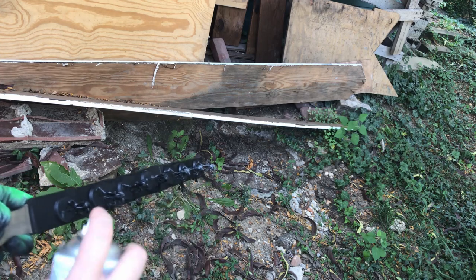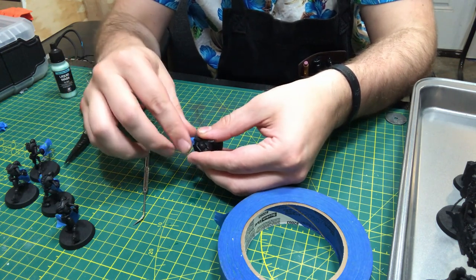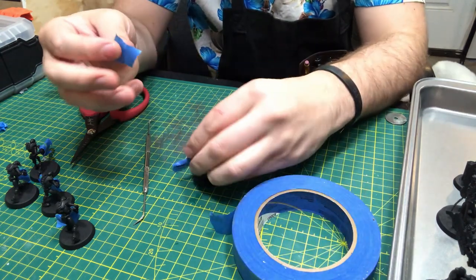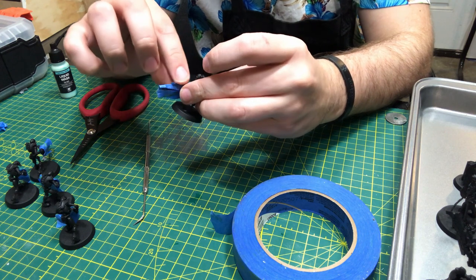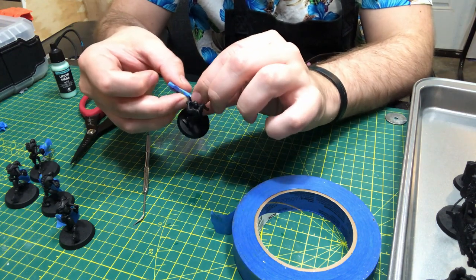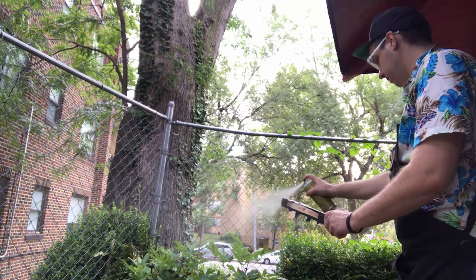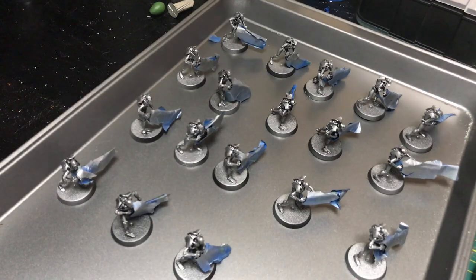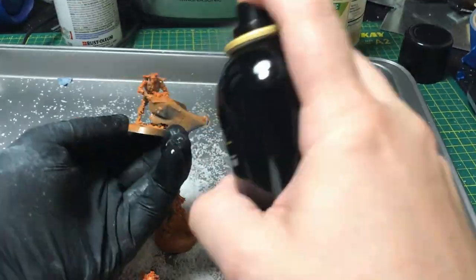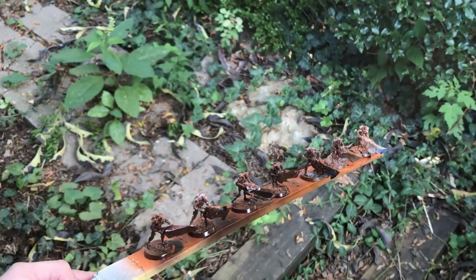Could I paint my entire Indominus box set only using spray paint and some masking supplies? I knew I wanted more than one color — I didn't want flat silver holding green guns. I've always been drawn to rusty crons, and my robo boys were going to have to look like they were barely staying together, especially after my lazy assembly job. I'd used salt masking on terrain before with success. You spray paint one color, let it dry fully, spray with the cheapest hairspray you can buy, sprinkle salt over the miniature, apply the second color, then wash the salt off to get a solid chipping effect. I did this step twice — once with a coat of bright orange, then again with a coat of dark brown. I also masked off the gun after laying down the initial black primer.